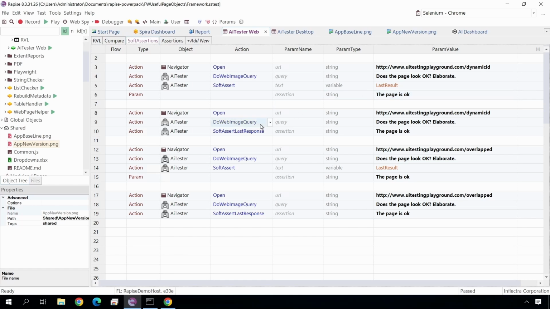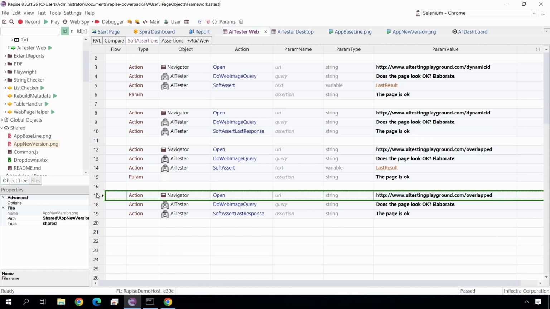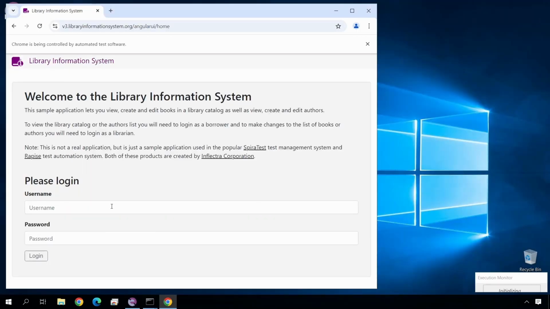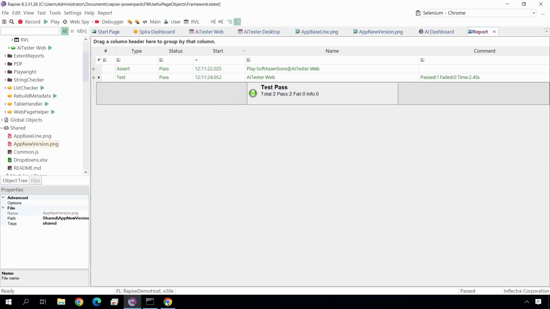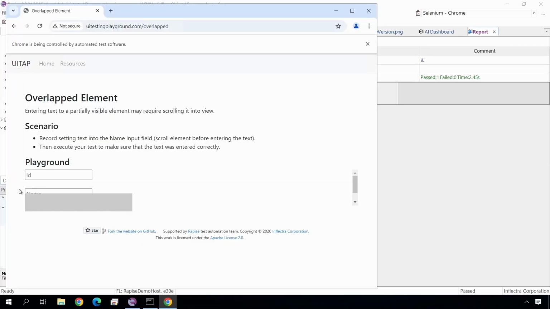So, for example, let's run this part. It will navigate to a page where we have something bad in the layout. Here you may see that the name field is partially overlapped by some other control.